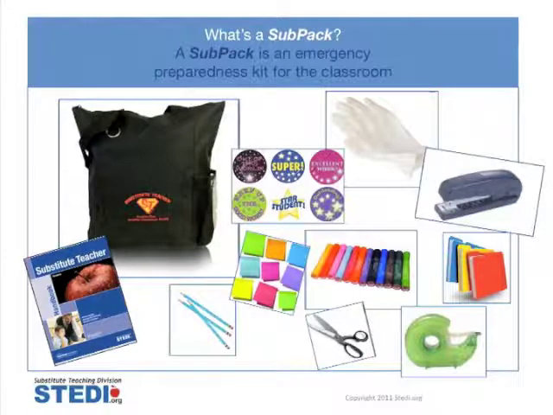First of all, you need a bag that you can carry around that's easy to manage. Some teachers do like rolly suitcases that they can take in and out of the classroom so it doesn't injure their back. Included, we always encourage that the substitute teacher handbook be included in your SubPack. You'll also see office supplies, the pencils, scissors, tape, staplers, things that should be in a classroom, but when you need them most, they just don't happen to be there.